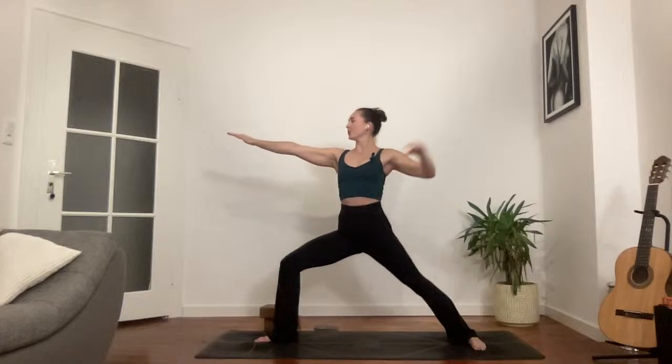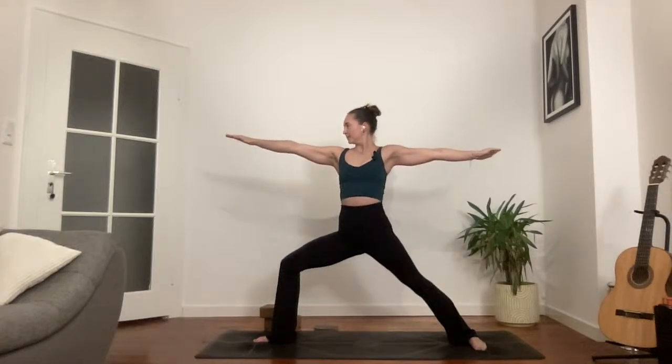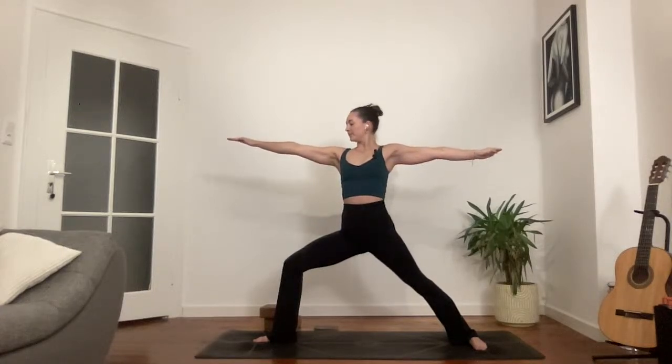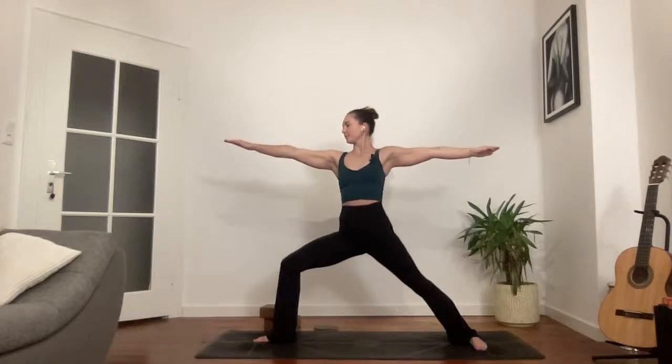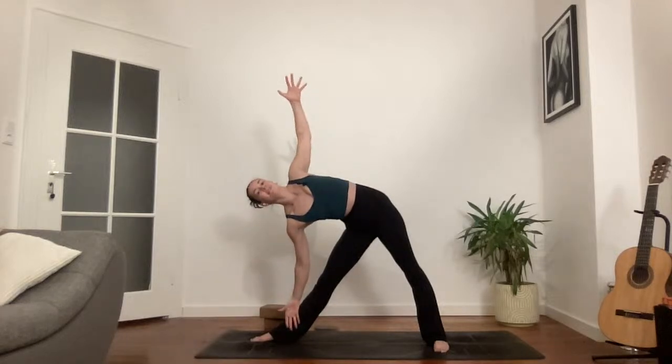Gaze comes forwards over those right fingertips. 3 breaths, 1. Really active through those arms, 2. Last breath in 3. And straighten out the right leg. Maybe shorten down the stance. Reach the right hand forwards for Trikonasana. And right hand down, left hand up towards the sky.